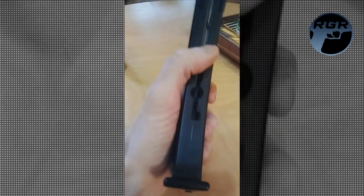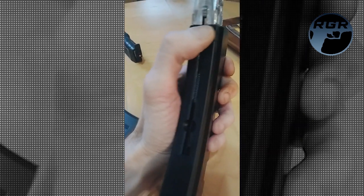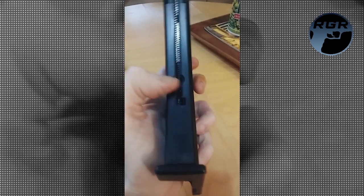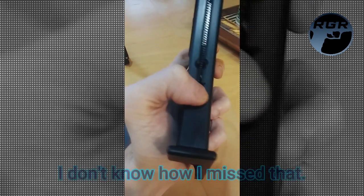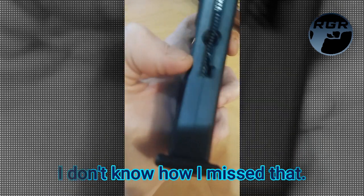The other thing that I wanted to point out was that I made a mistake in the review. This spring here, when you pull it down, it actually does lock into place. As you can see, there's a little groove there. I did not notice that. I apologize for that, but it does lock in, and the speed loader is awesome.